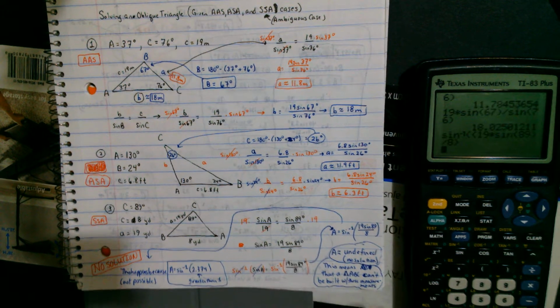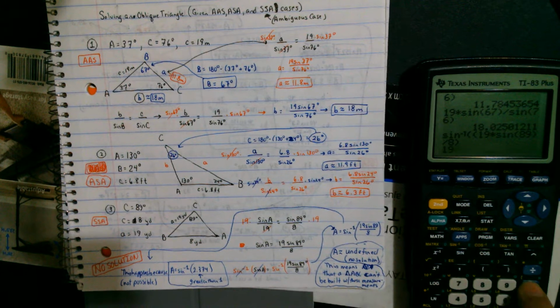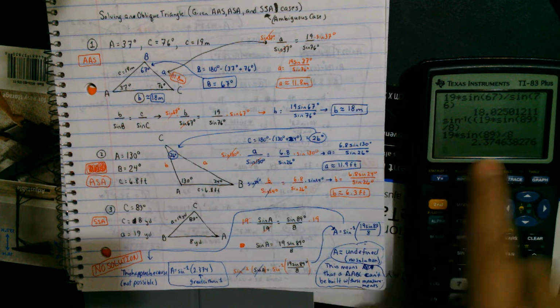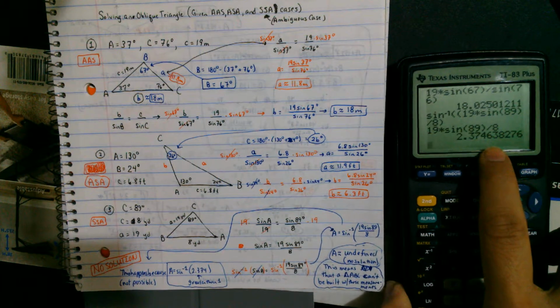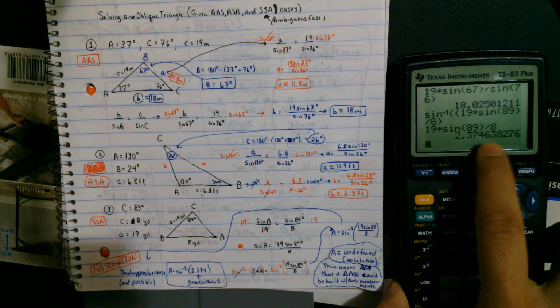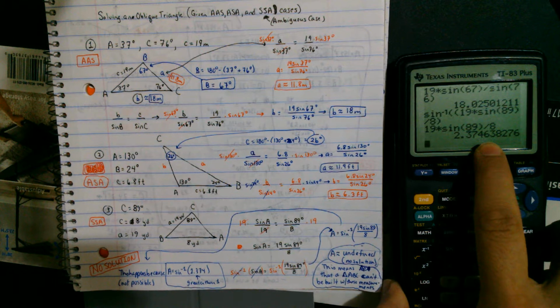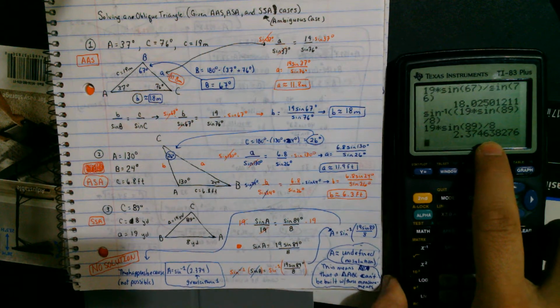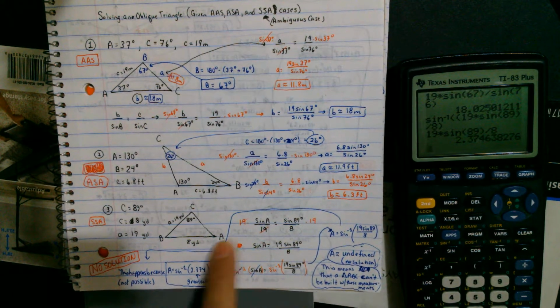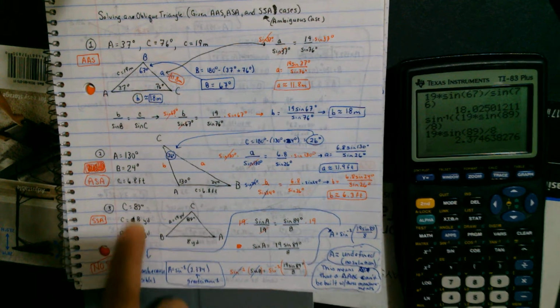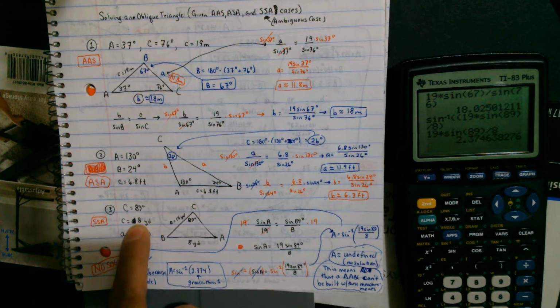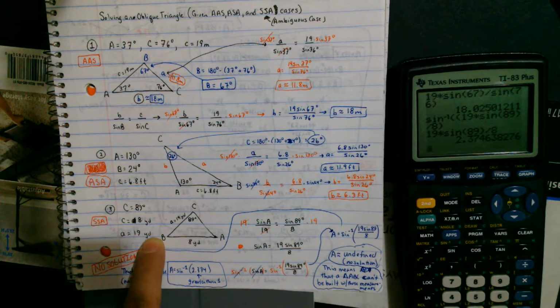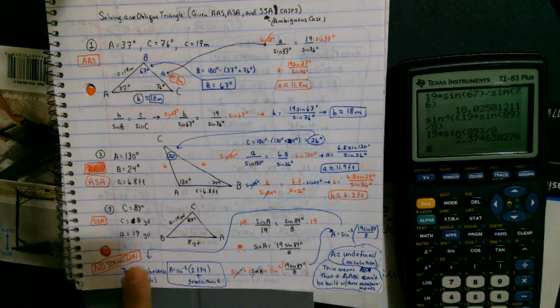So let me go back here, and if I just enter 19 times sine of 89 divided by 8, you see how that number is bigger than 1. As I mentioned when we're doing inverse trig, you can never take the sine inverse or cosine inverse of any number that's bigger than 1, or even less than -1 for that matter. So this is a number that you cannot take the sine inverse of. Therefore, this has no solution. This triangle cannot be built with those specifications. This is just a generic representation of it, but in actuality, this cannot be built because the law of sines says it cannot. So this is no solution. This triangle cannot be built.